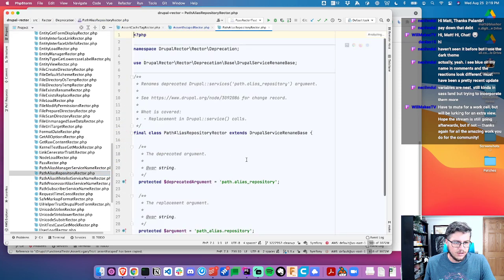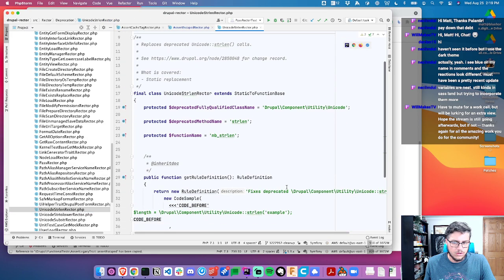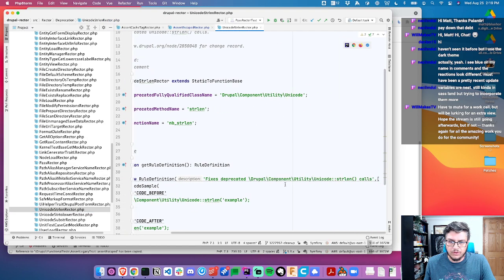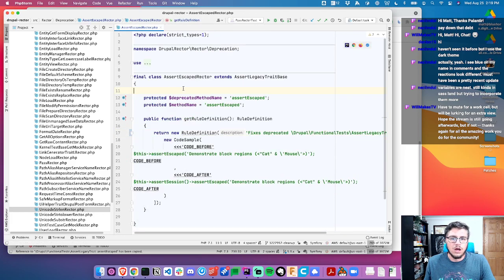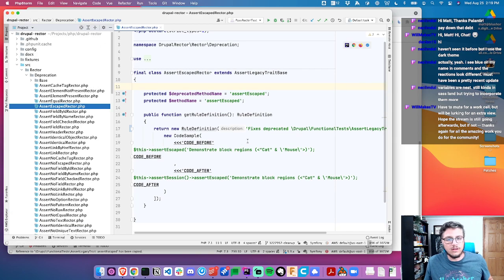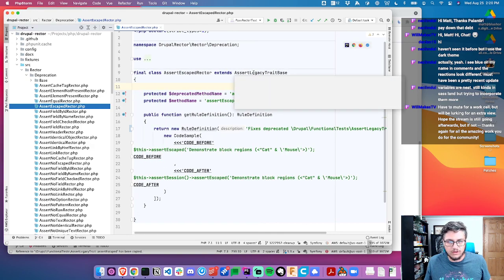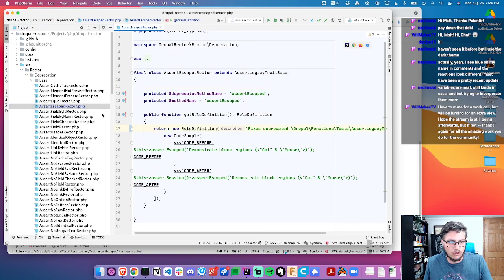That's not it. Path alias, no. Oh, so it does. Okay, so this does have the fully qualified name in it. Great. I think that will also help triage. If we get this merged, it'll make it easier to write the code in AssertLegacyTrait base that makes these more scoped.